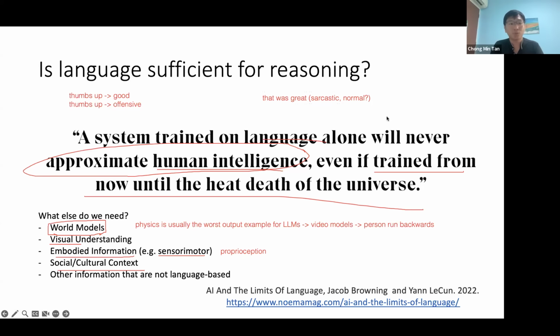But of course, this social cultural context can be built into language as well. You can say, oh, I'm in this country and this is what I heard. Then you might be able to build it in. But there are a lot of things, like vision, world models, and so on, that you can't build into traditional LLMs because language is not enough.